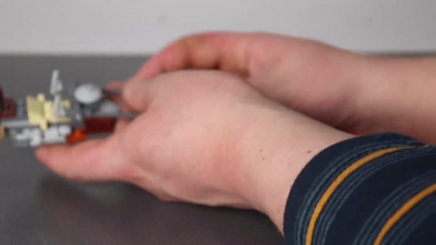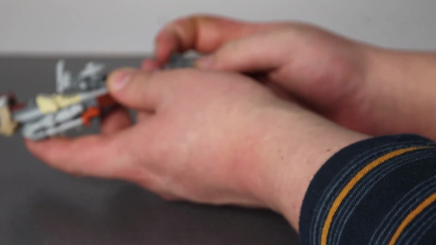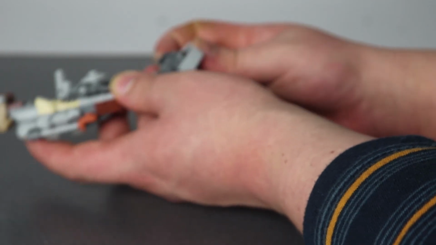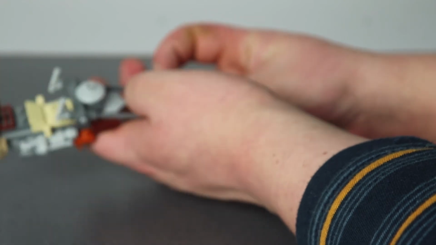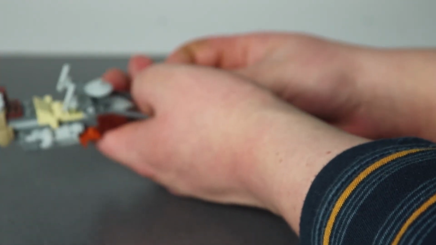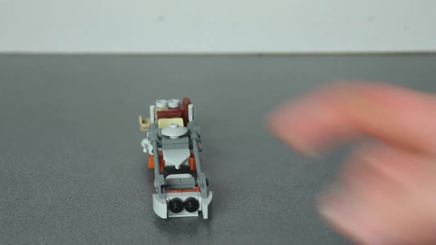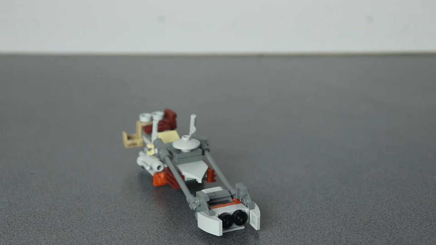Not only that, it also has posability on the foot side as well, and it feels really good. You can actually move it very well. The posability of this build feels really good overall. It's also nice that they included a 1x2 plate piece in light gray. It fits really well on this flat side of the Speeder bike build.